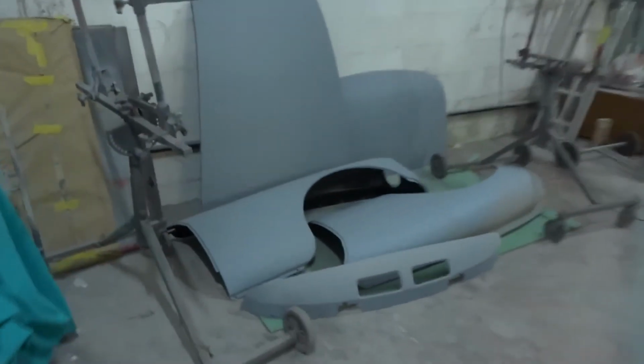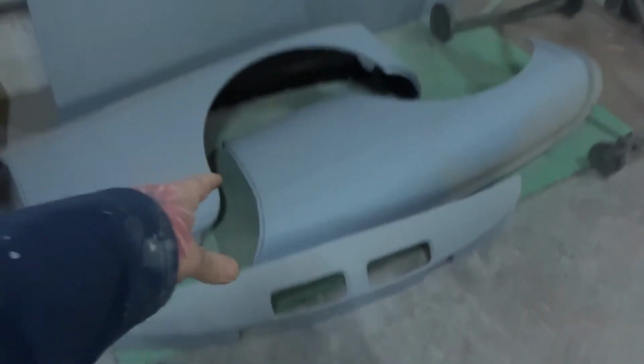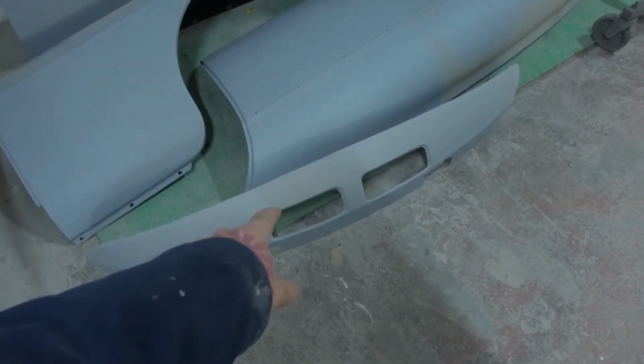Started chucking some filler on it yesterday. I've got a couple of weeks on it now. Got most of the panels in primer. Have a look. Bonnet, tailgate, wings. This front panel, bumper, behind the bumper, whatever that is.